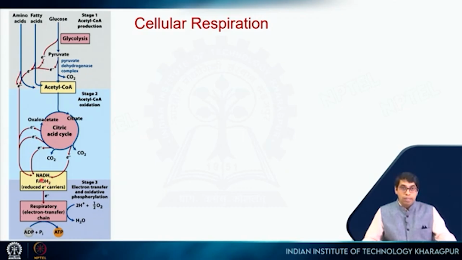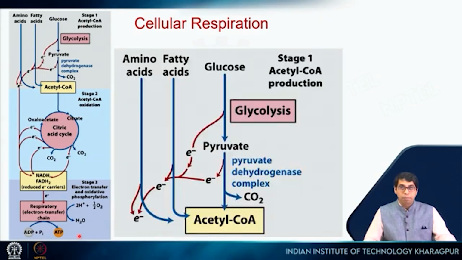Now, the remaining half reaction is still there, which is that oxygen will have to accept the electrons in these reduced species to form water. Oxygen has to form water, and that happens in stage 3, which is called oxidative phosphorylation, right. And we will see that most of these reactions, starting from pyruvate, occur inside mitochondria. Glycolysis, glucose to pyruvate, happened inside the cytosol, and from here to here most of these reactions occur inside mitochondria. I will talk about mitochondria in more detail in the later part of this lecture.